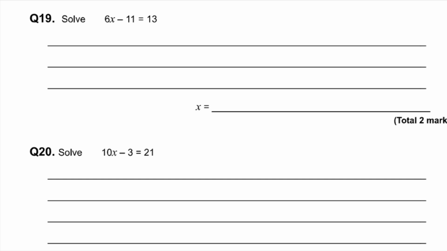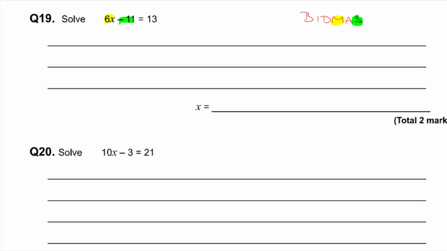Okay. Now remember, we're using inverse operations. We're kind of working backwards here. BIDMAS would normally tell you to do the multiplication first and then the subtraction, wouldn't it? So the multiplication is here, times by 6, and then the subtraction is the minus 11 part, isn't it? Okay, so if I was evaluating it, I would do the multiplication and then the subtraction. But I'm not trying to evaluate. I'm trying to get back to x.